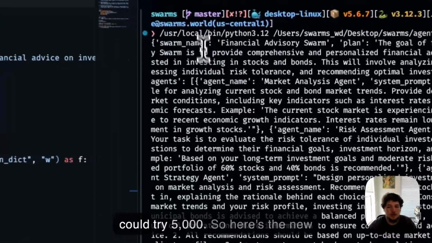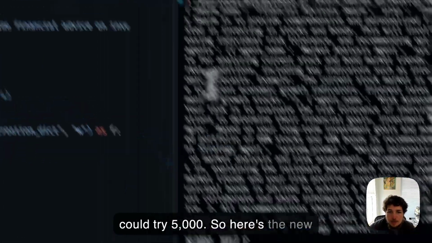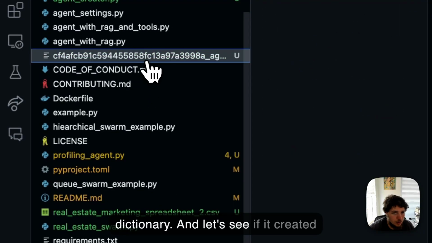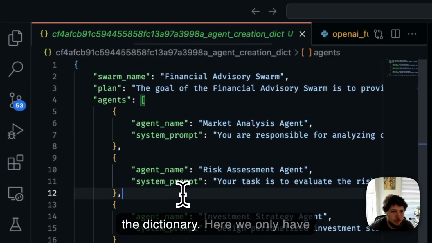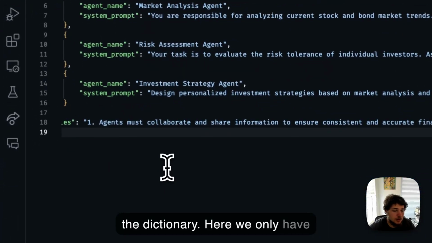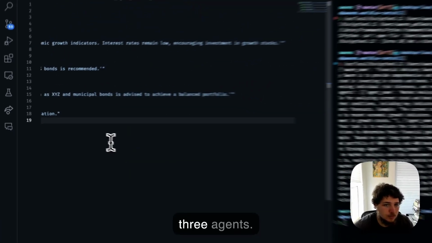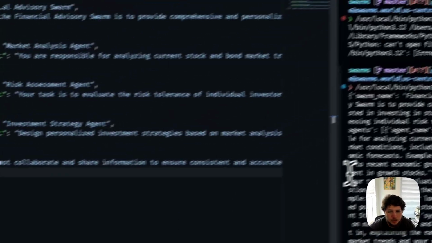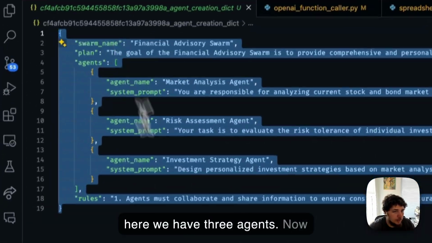We could try 5,000. Yeah. So here's the new dictionary, and let's see if it created. Yep, it did. Created the dictionary. Here we only have 3 agents. So here we have 3 agents.